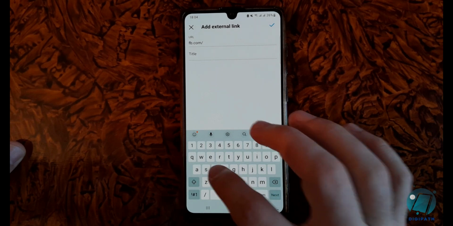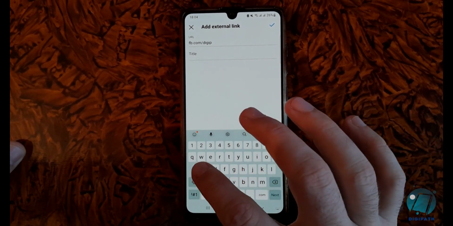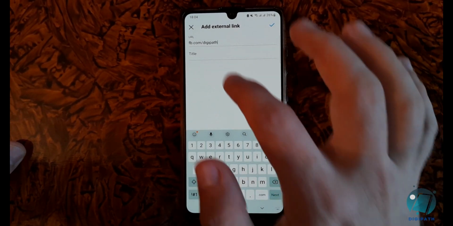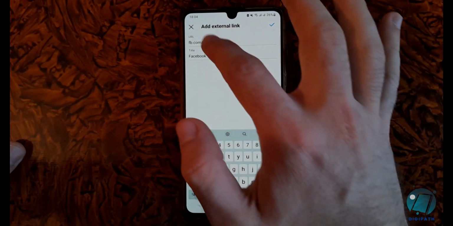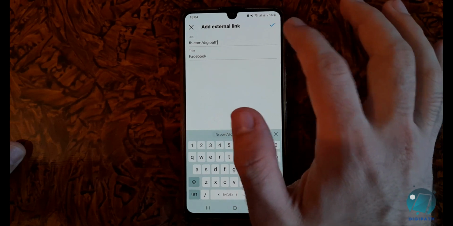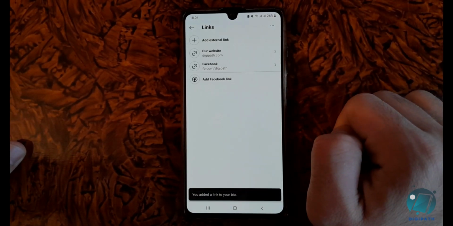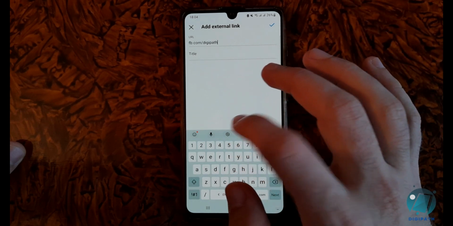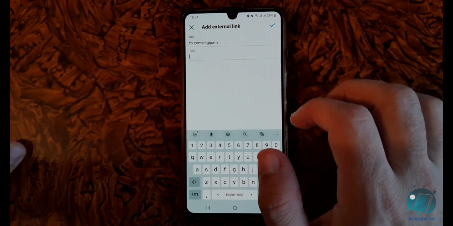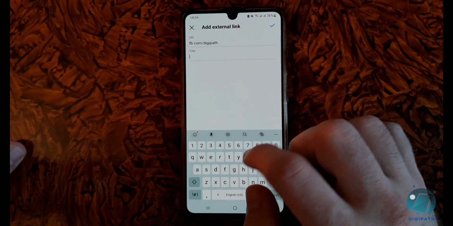Let's add, for example, our Facebook link here. Let's copy it. Okay, and let's add more. We have 5 opportunities.